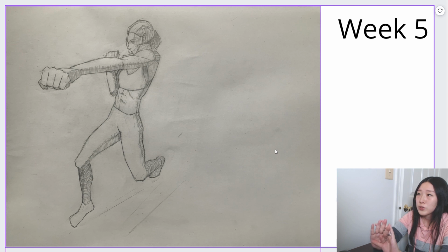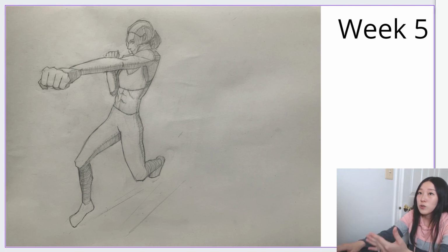Even being able to do something like this was a huge milestone for me at the time, because I wouldn't have been able to do this in the past unless I had the exact reference of the figure in this exact pose with the exact proportion. So I think all of the things that we were doing in the weeks leading up to this week, where we break down the individual forms and then rotate it in our minds, was really helpful.